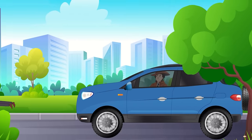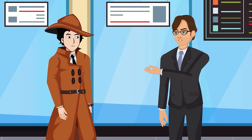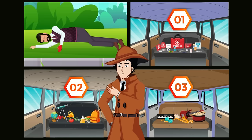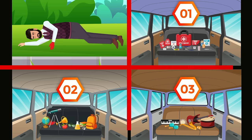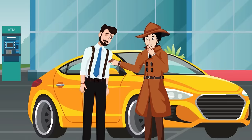Detective Mayhul found a man lying dead on a highway far from town. Three vehicles had passed through the nearest toll booth. After inspecting the cars, he found a red glove lying in the corner of the second vehicle — and the matching glove from the pair was in the dead man's hand. That's how Mayhul identified the owner of the second car as the murderer.